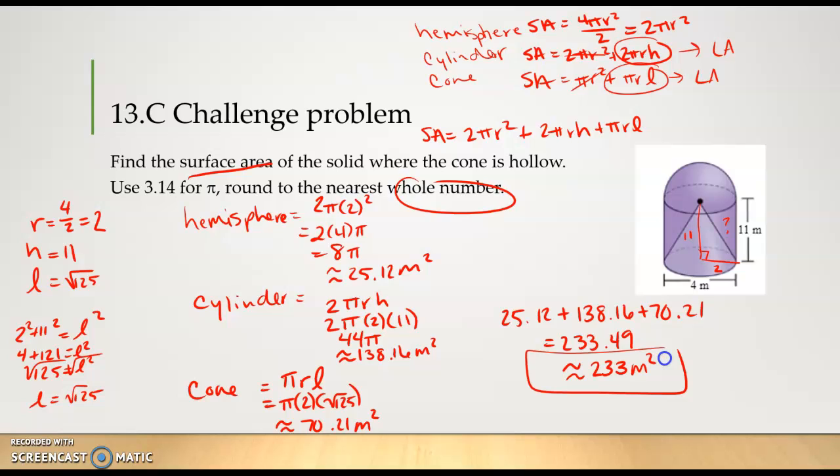So again, I just looked at what I knew. The reason I chose this one is that it has that hollowed out part, so what does that mean for surface area? But it doesn't change what we're doing. We're looking at what shape formulas we need, and then how much of that formula I need. Do I have both bases? Do I only use one base? Am I half of the sphere? Am I a cone with no base? That's really the only thing that makes this any more difficult: most of them were not using the entire formula.